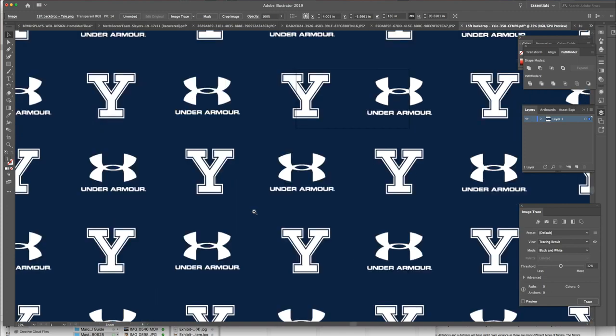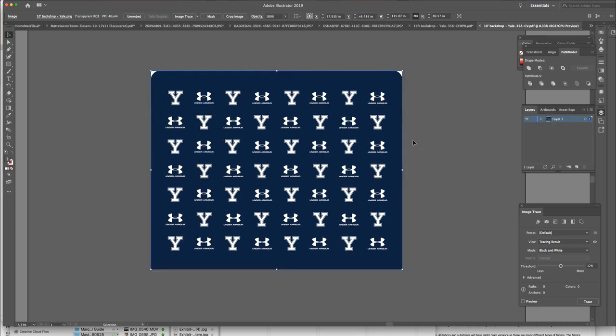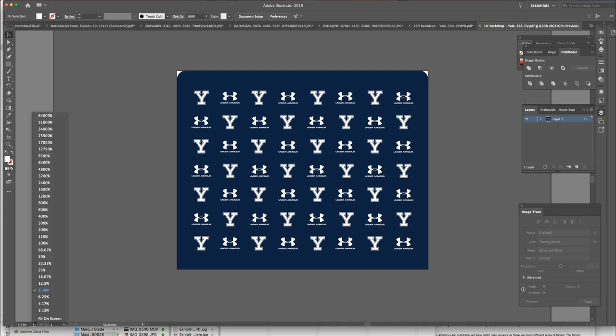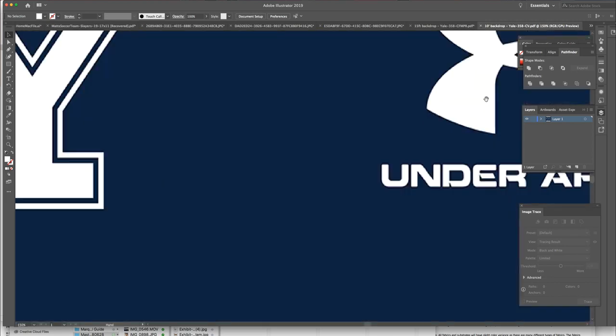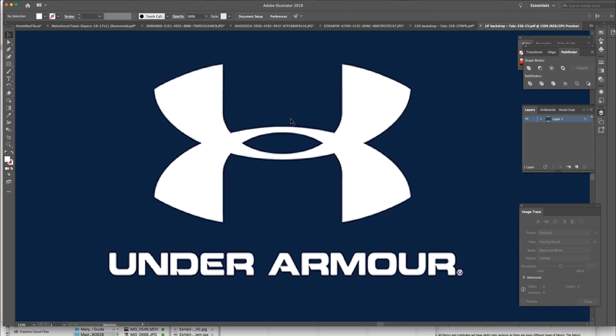Now, the 2 10x10 files that came in today also have pixelation. Those were a rush. Those went to print already. Those are already in production. And I took a look at those also. And here's the 10x10. I'm going to show you what this looks like at 100%. Slight pixelation here, as you can see. So this will probably be okay for your customers.